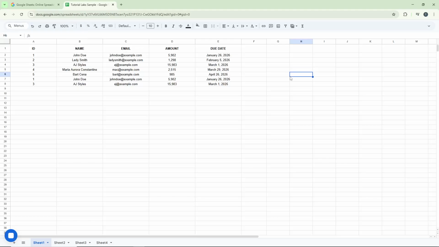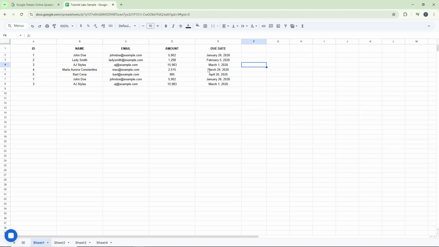Today, I'm going to show you how to fix a missing toolbar in Google Sheets. If you've ever opened a spreadsheet only to find that your toolbar has vanished, don't worry. This is actually a simple issue to resolve, and I'll walk you through two quick methods to bring it back. First, let's talk about what's happening here.